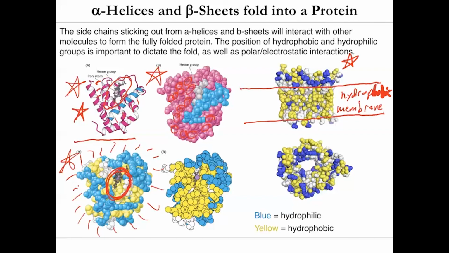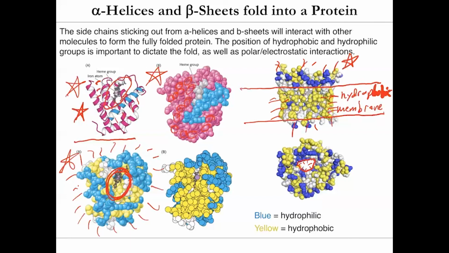And so it's actually going to be within that membrane, and then there's going to be a pore that water can actually flow through this protein. So in this instance, those hydrophobic residues are actually going to be embedded in the membrane, and then these hydrophilic residues are going to be on the inside and the outside of the protein. And actually in that pore region where water can go through, there's going to be more likelihood of hydrophilic residues.